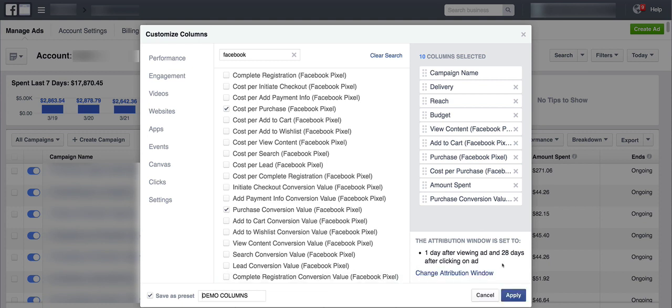All right, now let's hit Apply. It's going to be like, if you have bad vision and you can't see anything, putting on glasses for the first time, because all of a sudden you're going to start seeing where your money is being made and where your money is being lost. All right, so let's hit Apply.